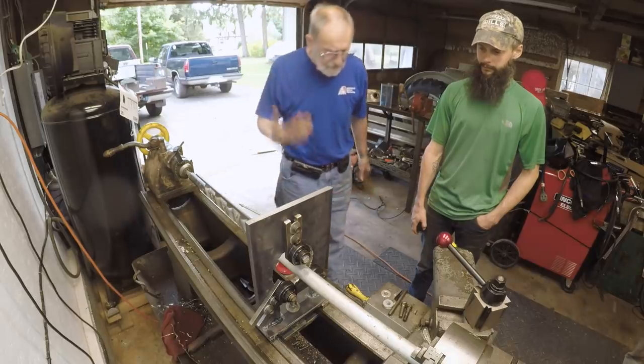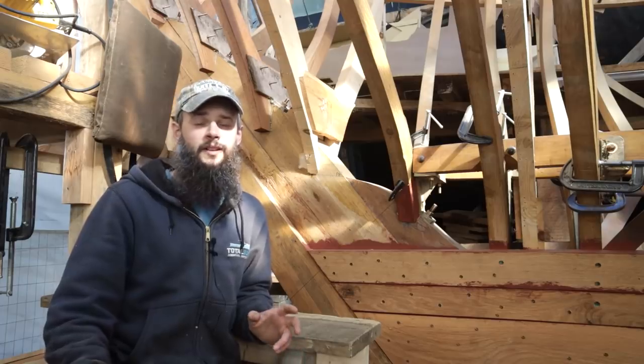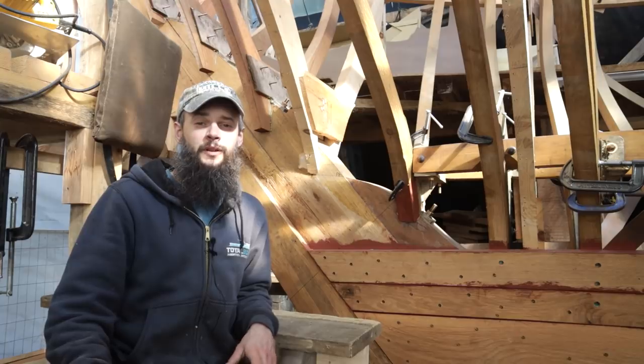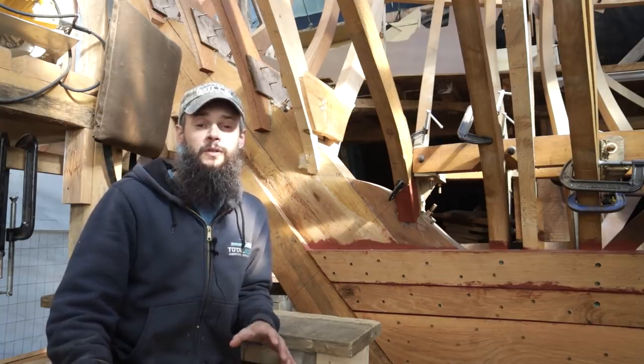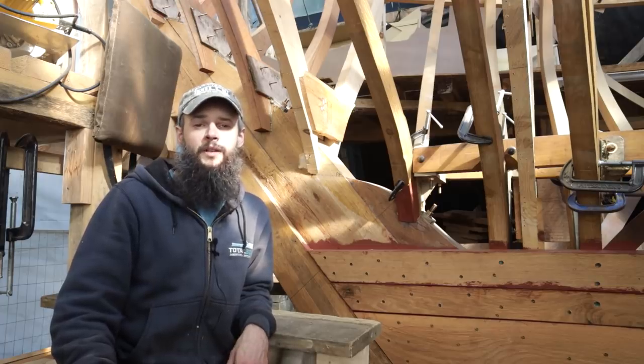Sounds good. We were really hoping to get the prop shaft stuff done before we got on to hanging the cedar planks, but unfortunately it's been taking us a bit longer to get that done than we originally thought it was. We're a little bit at the mercy of Joe the machinist, and although he's retired, he still has a life. So while we're waiting on that, we're going to jump in and get two more cedar planks on the boat. We can do that before we really have to do anything with the prop shaft. We were hoping to leave ourselves that little bit of extra wiggle room, but we got to get moving here. So we're going to put those cedar planks on and then we can drill the prop shaft a little bit later. Hopefully that'll buy us enough time that we can wrap that stuff up.